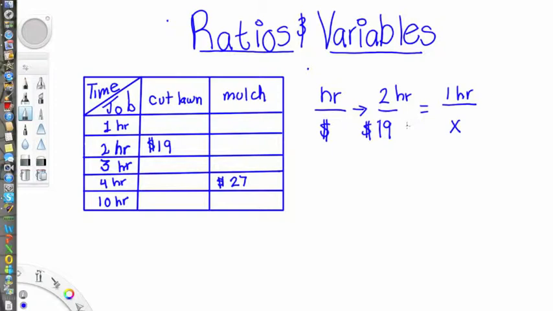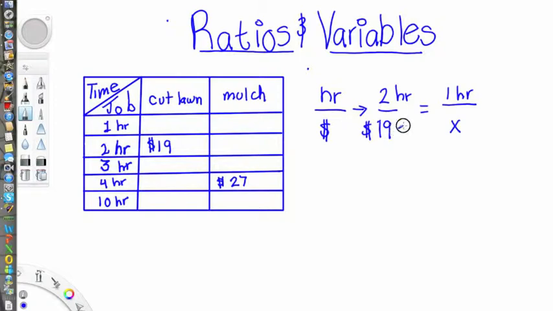There's a little tool that we've used in the past, a strategy called cross multiplication. Usually it's for when we have two fractions and we want to know if they're equal, we multiply this denominator by this numerator and then this denominator by this numerator. And if our products are the same, then our fractions are the same. We want these ratios or rates to be the same. So we're going to multiply through and figure out what x is based upon that premise.